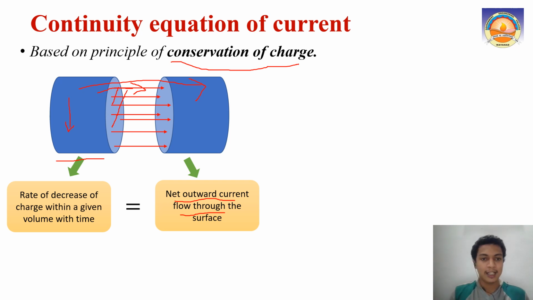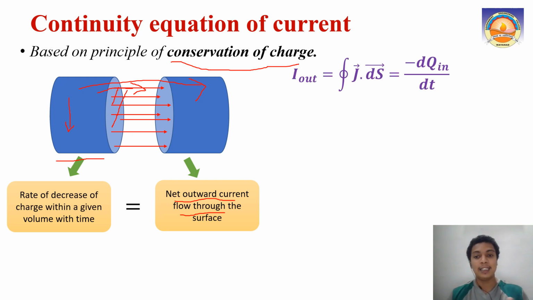So that is our basic concept, and that is how we are relating it with the conservation of charge. Like if I say this is a bucket of water and I am taking out water to another bucket, whenever I am taking out water, definitely there will be a decrease in the water content in the first bucket, right? Similarly, when we say current and we are taking out the charge, with respect to time you will have a decrement in charge in the source part in the particular volume. So that is the basic concept.